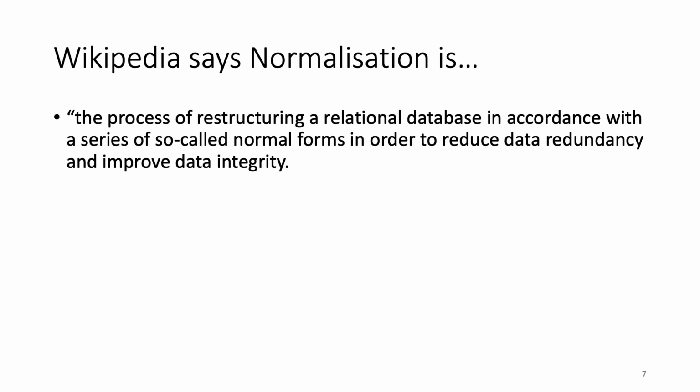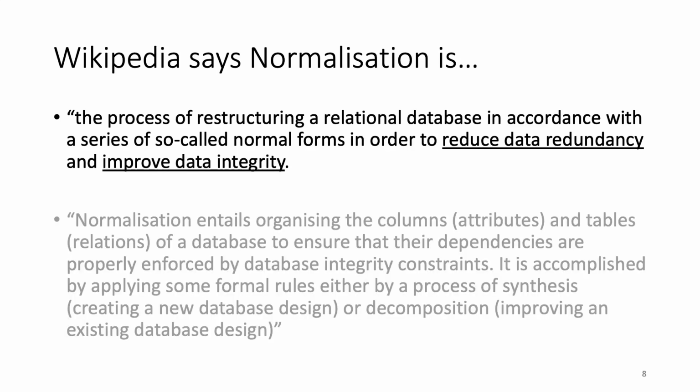So Wikipedia then, normalization had these 2 very texty definitions, but the bits that I took out as key are reducing data redundancy and improving data integrity. And the 2 go hand in hand. If we have a lot of duplicate data in our system, then the chances of an integrity failure, i.e. that data getting out of sync, is going to be very, very high. So normalization is about creating rules and settings that allow us to understand how the entities relate, create rules within our databases in order to do that, and we can be confident, if we do it properly and our database adheres to the rules that we create, that we are not in any danger of getting referential integrity problems within the system.